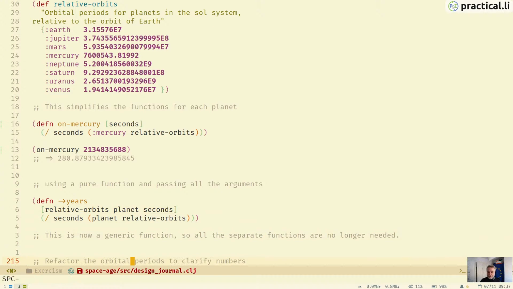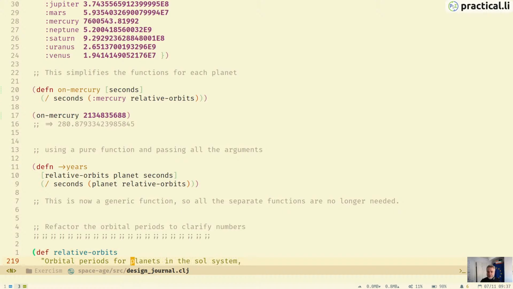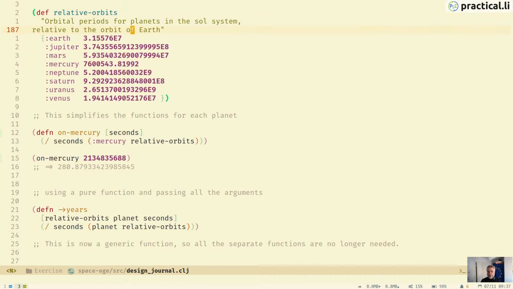I think I forgot that in the rush to get this done last night. But yes, that's an important point. So if we actually have this as our hash map, then we can replace all of the on Mercury, on Venus and stuff like that with just seconds divided by this value. And then all you need to decide is whether to hard code this or to generate this as well.